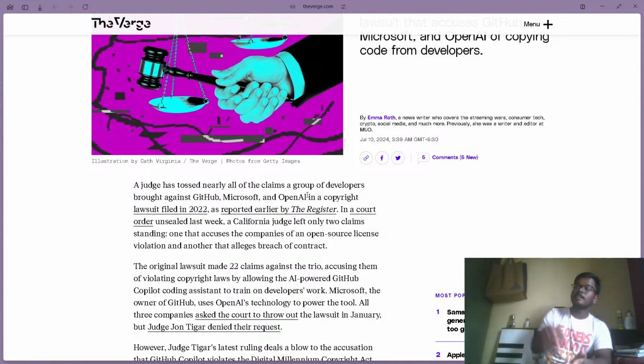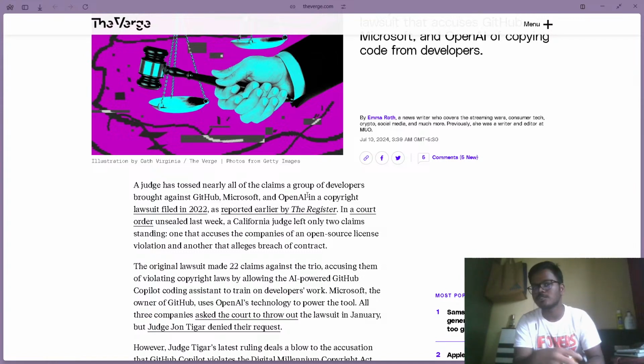GitHub Copilot is owned by GitHub, and GitHub is also owned by Microsoft. So the developers sued all three companies, GitHub, Microsoft, and OpenAI, in a copyright lawsuit filed in 2022.